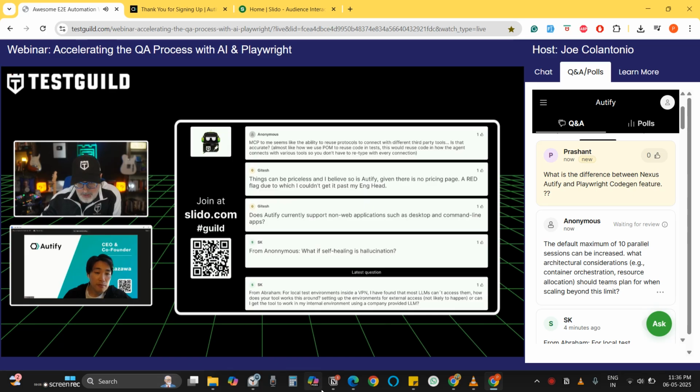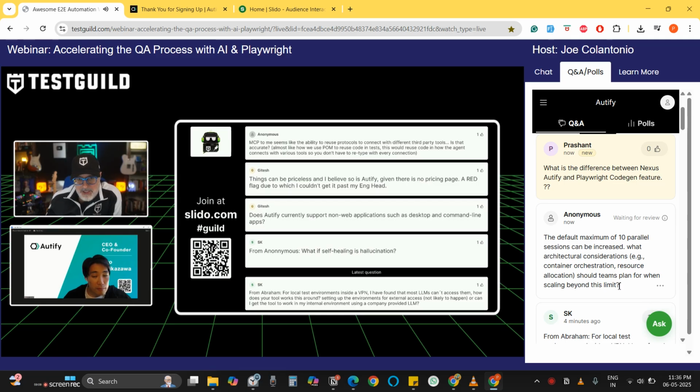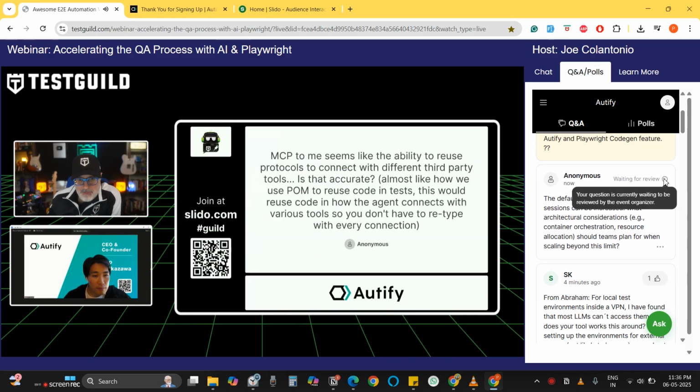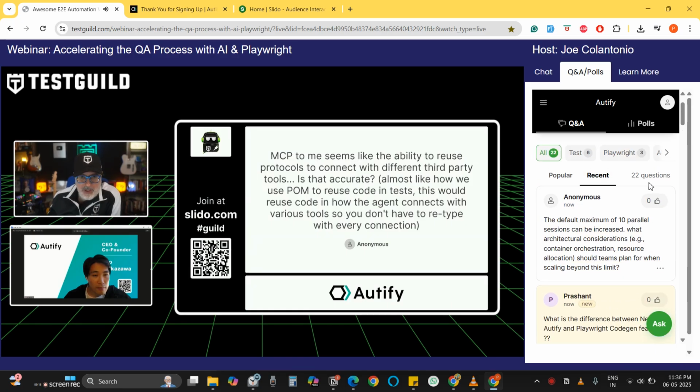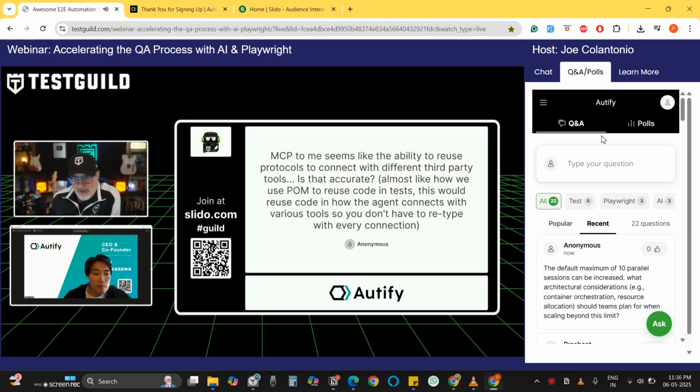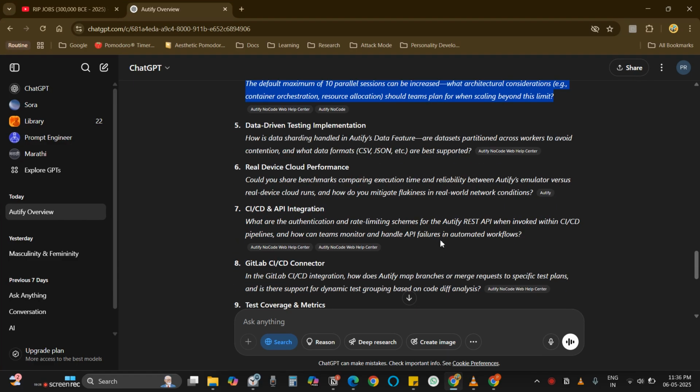Someone is talking about MCP. MCP seems to me like the ability to reuse protocols to connect with different third-party tools. Is that accurate? Almost like how we use Palm to reuse code in tests, we reuse code in how the agent connects with various tools so you don't have to retype with every connection. Yeah, something like that.